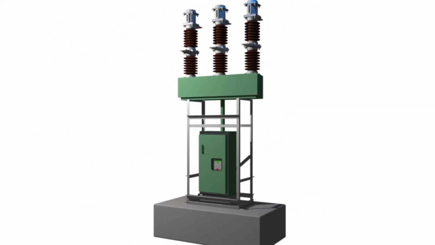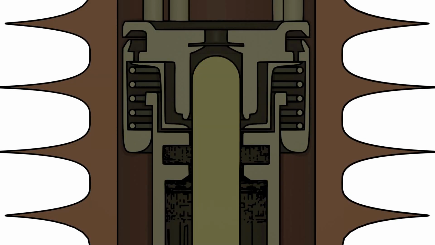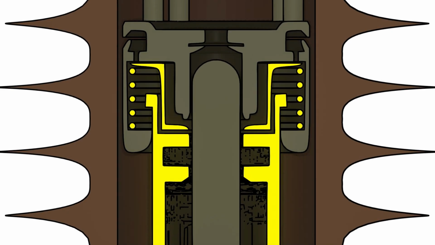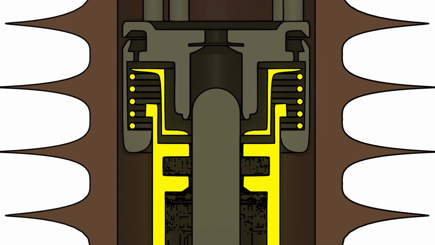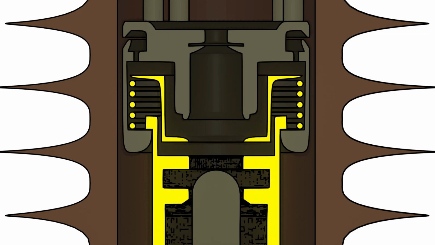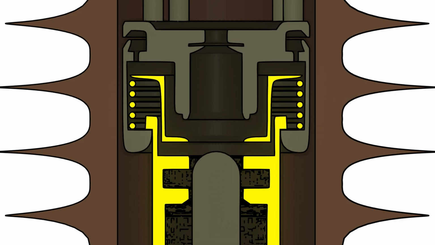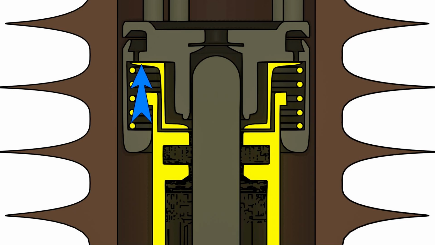Now we come to the working principle of the circuit breaker. This is the moving contact. This is the fixed contact. These two parts are also moving slightly downward. The gas pressure generated during the arc mainly causes this movement. We will indicate the gas later. Now, observe how both portions move down. The spring compresses during this motion. Under normal closing conditions, this part touches the fixed contact. It blocks the gas exhaust vent path.